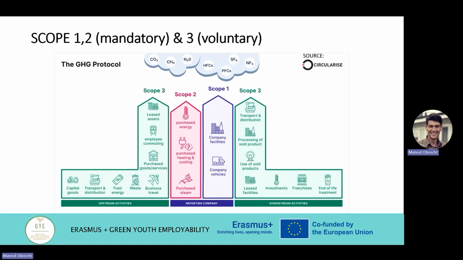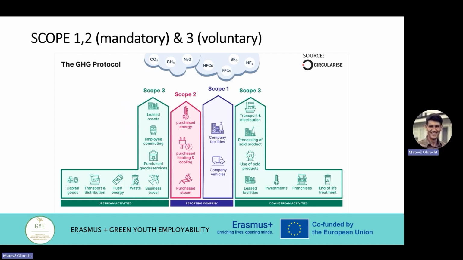So we calculated, for example, greenhouse gas emissions and carbon footprint for our faculty, and we found out that we don't have Scope 1 emissions, more or less we don't have them at all. We don't have company vehicles, we don't have any production or company facilities. We do have Scope 2 emissions because we buy electricity, we buy gas for heating and so on. And we have quite a lot of employee commuting and business travel, so Scope 3.